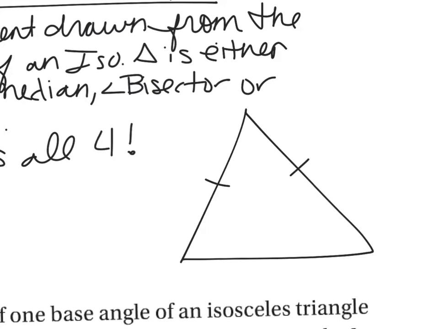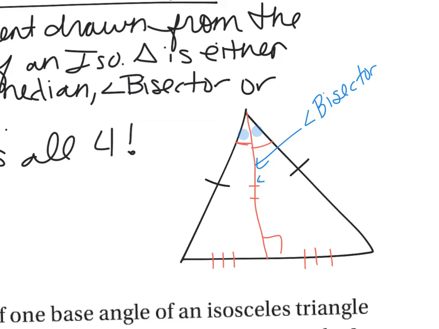So if I'm going to say, all right, this is going to make a right angle. This is going to have three sides. This is going to be an angle bisector, and put that there. Okay, so if this is an angle bisector, which we know it is because it has this piece right here. Those two tell you that it's an angle bisector because it cut that angle into two equal angles.